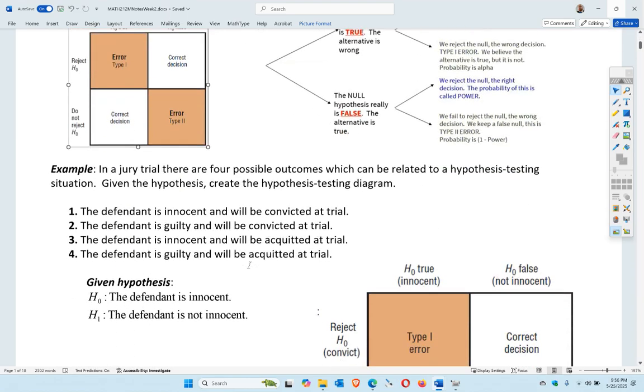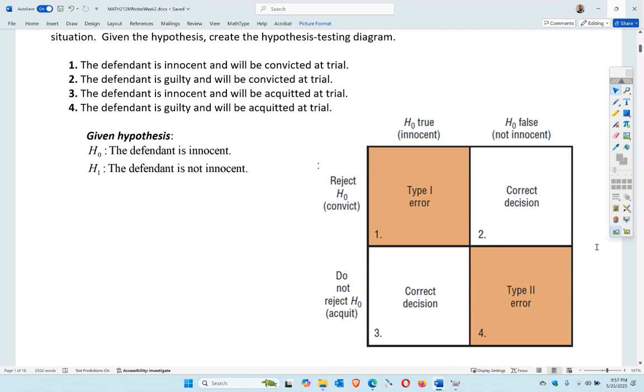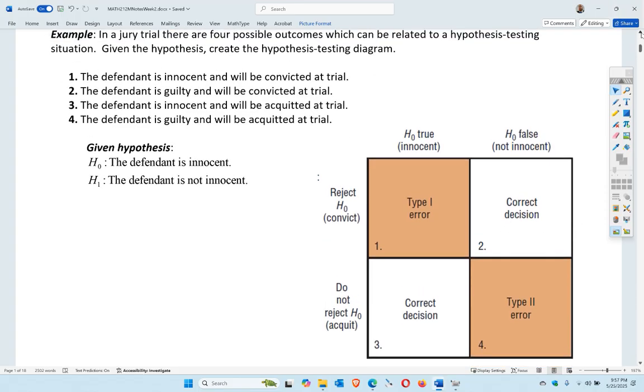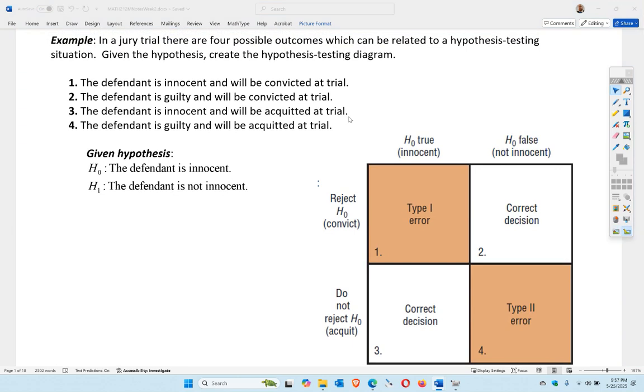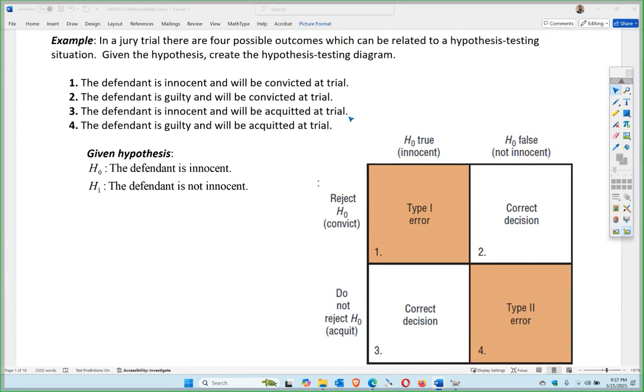Okay, all right, so let's say we have one about a defendant in a trial. There are four possible outcomes in a trial. If the defendant is innocent and is convicted, that's not good, right? Whoop, that didn't work. What's going on with the arrow? There it is. Right, that's a type 1 error. That should not have been the case, because the default is innocent, since it's innocent until proven guilty. So in order to convict somebody, you had to have rejected the null hypothesis.